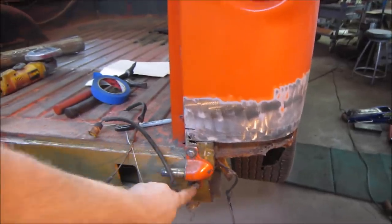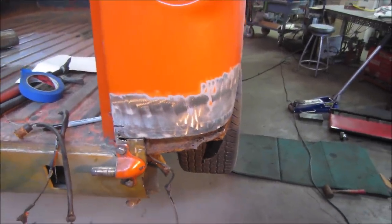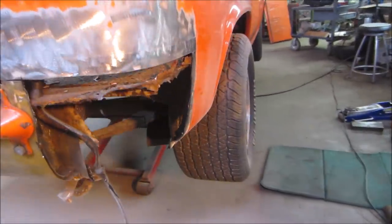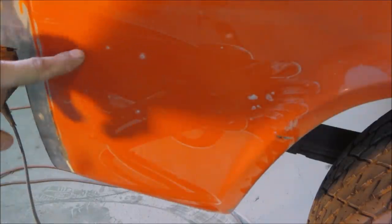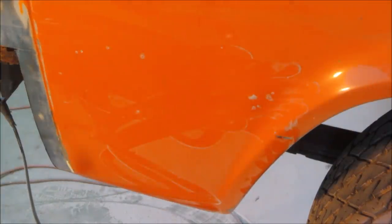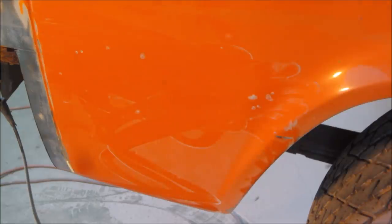Try to get this out of here. We get the rest of that metal off. And we'll go clean it up a little bit. We got some rust bubbles right in here, which are part of that floor that we're going to be replacing. Let's go open that up and see first if there's any Bondo in there. And I have a pretty good feeling that they're going to blow through to be rust holes.